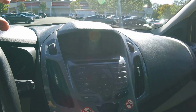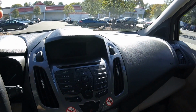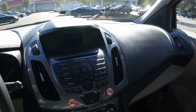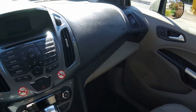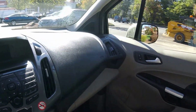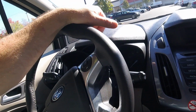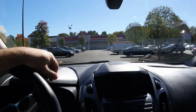To me, they should have some sort of a small V6 or put the EcoBoost in this, because it's just me and my luggage, and you can tell it was struggling. It'd have to drop a couple gears on the highway a few times, and I'm not an aggressive driver by any means, but it really had to work, and that's with no weight in it. So I can only assume once you pile in more people and or items that you're carrying, I don't think the little 4-cylinder in here would do well. I don't know what size it is, honestly, because the book is still wrapped up and I didn't want to unwrap that, and it wasn't noted on the front of it.